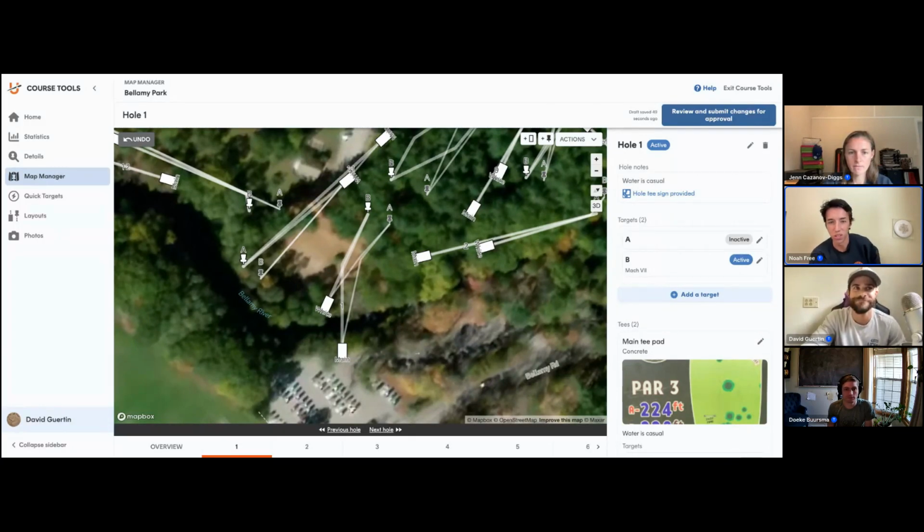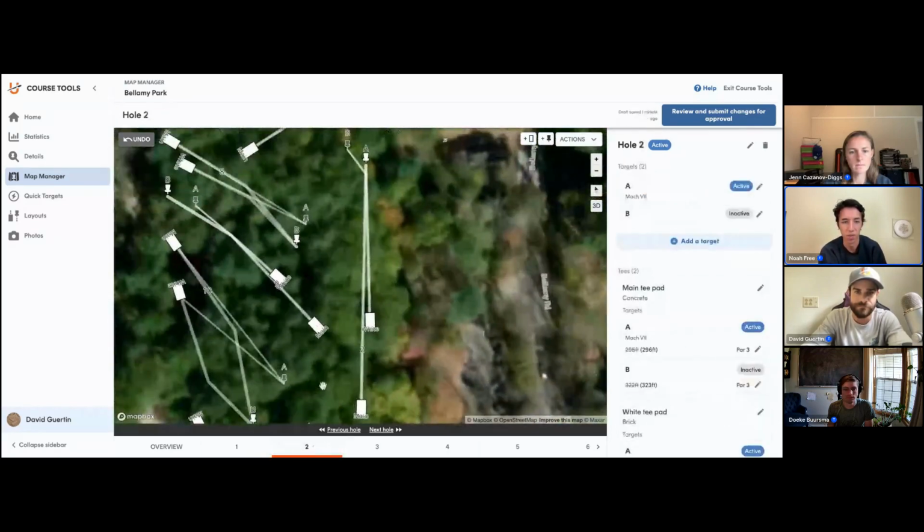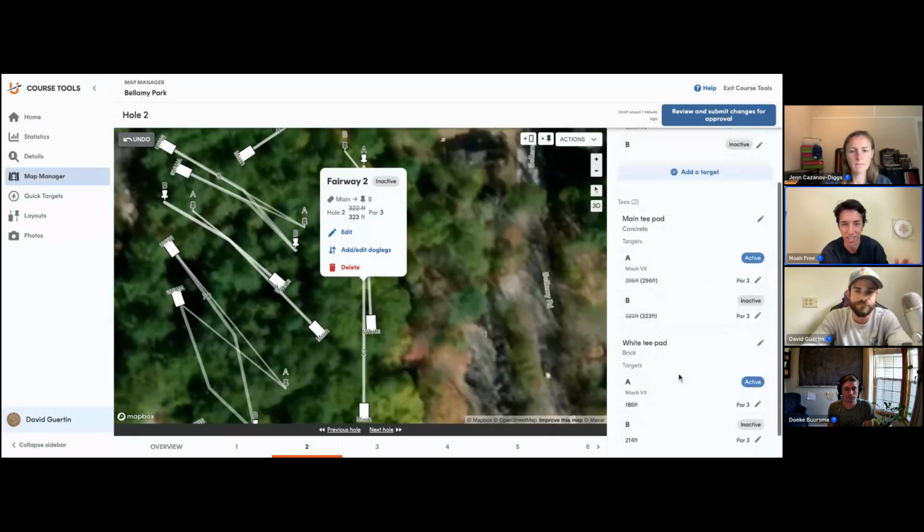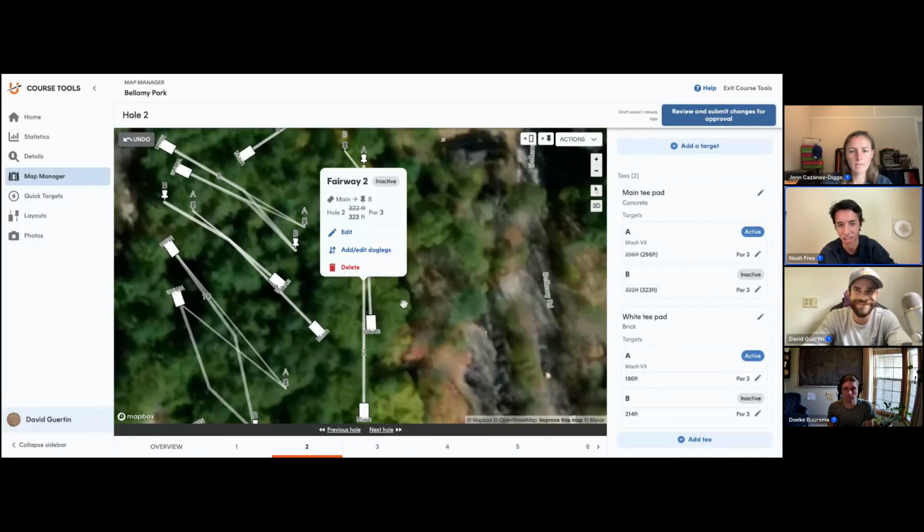And then a few of the other changes overall, as David mentioned, the look and feel of these pages, Map Manager especially, but also the layouts page, is new and updated and should be nicer to use, hopefully more intuitive. One of the big changes is on these hole pages. Anyone who used the previous version knows that at the bottom you just had a list of paths, which could be confusing, especially when you have 3 T-pads and 3 pin positions per hole, because you just have a bunch of paths with names and it would be kind of a mess.